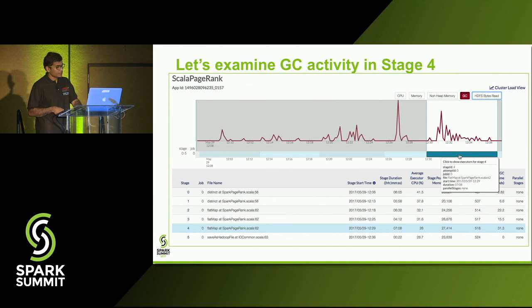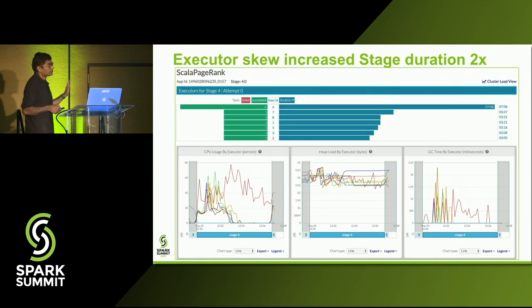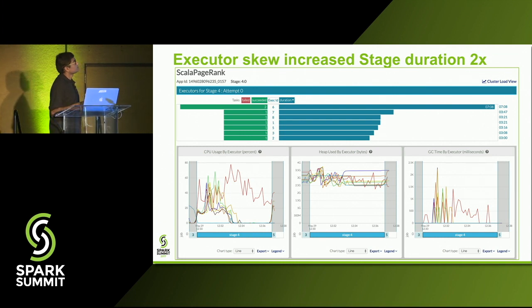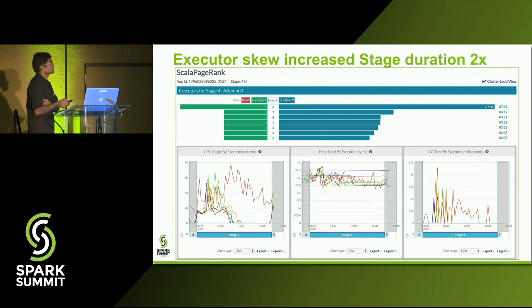So you can dive into this stage and get a more comprehensive view of that stage and how the executors are doing. Let me orient you to this slide. On this, these blue bars basically represent the work done by each executor in that stage. The green bars are the work done by tasks. Green would be successful tasks, and red would be failed tasks.